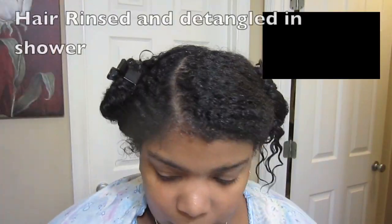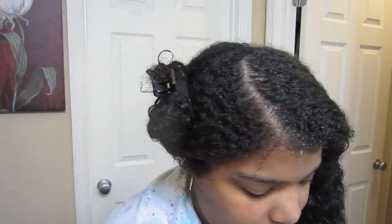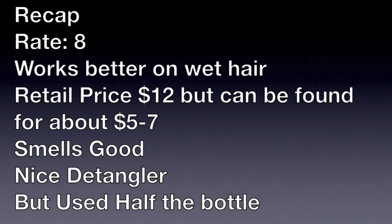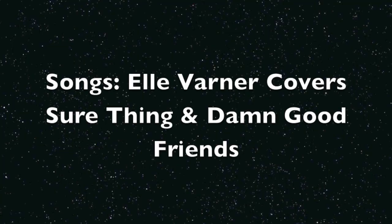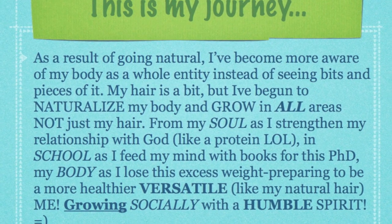Here is my hair, freshly cleaned and thoroughly detangled using that product, and the amount of hair that I lost while detangling with that product. So I rated it about an 8. It works better on wet hair, and it's a pretty reasonable price. I don't know, I liked it. I probably will buy it again if I find it.